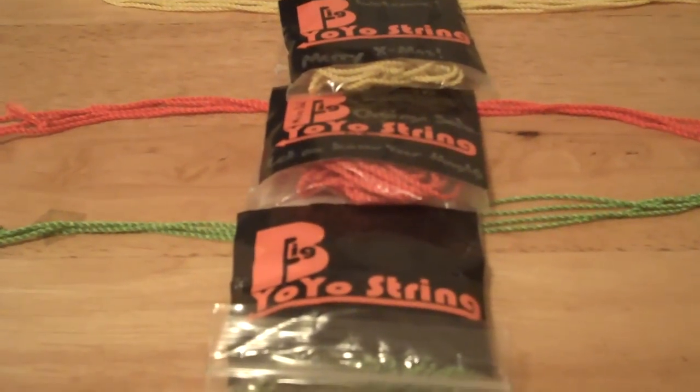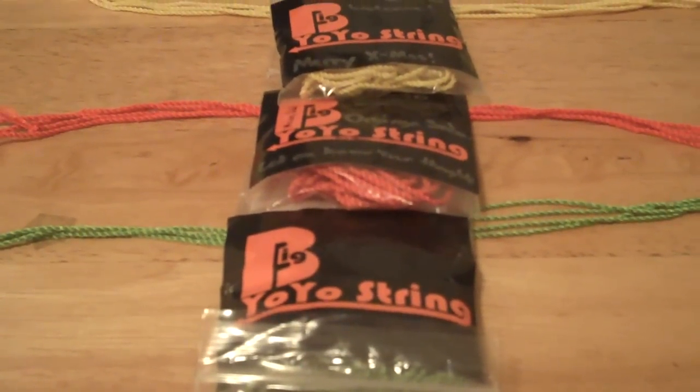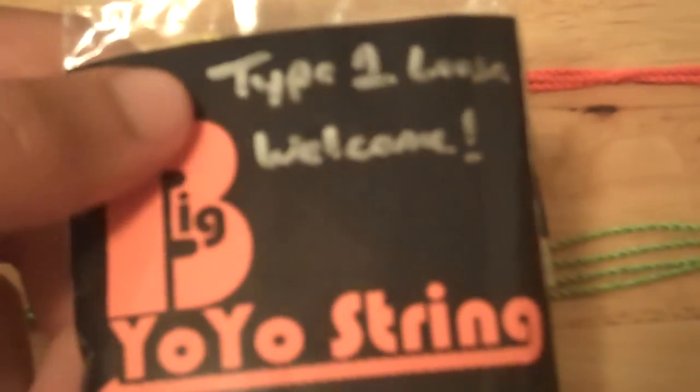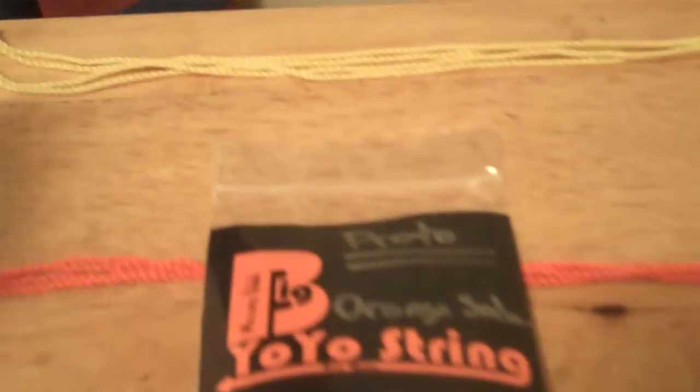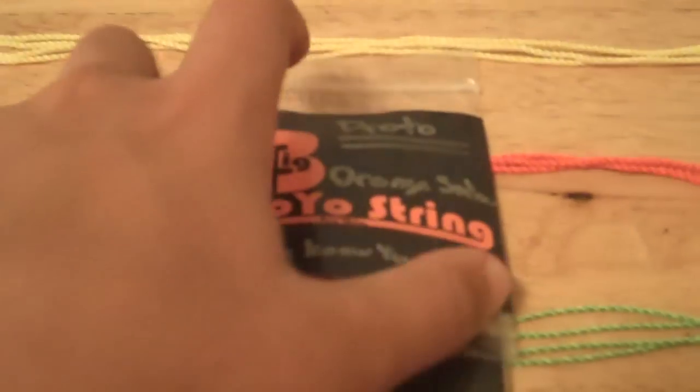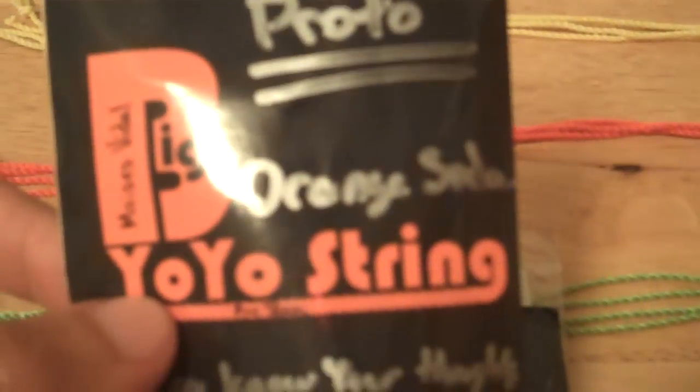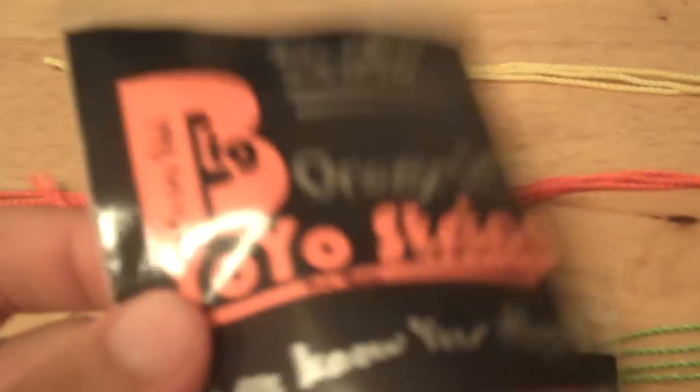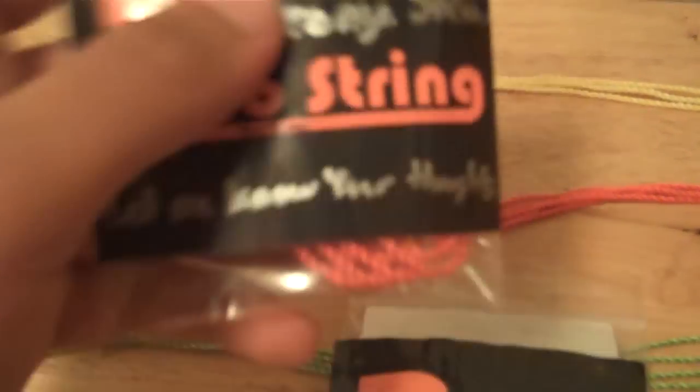Let's get started. First, right here we have a Type 1 Loose string—it's yellow, you can hardly see it because of the light. Second, we have a Proto string called Orange Soda, which Jake came out with. This is one of my favorite strings out of all these.